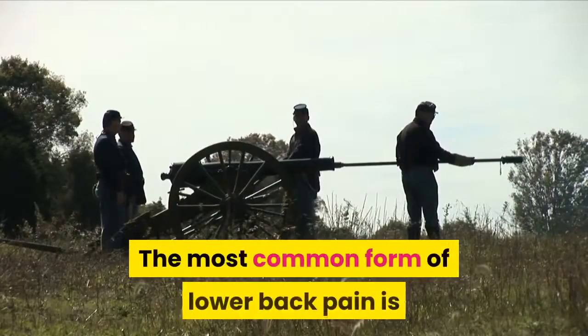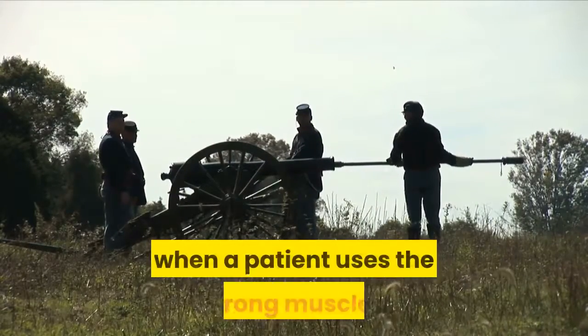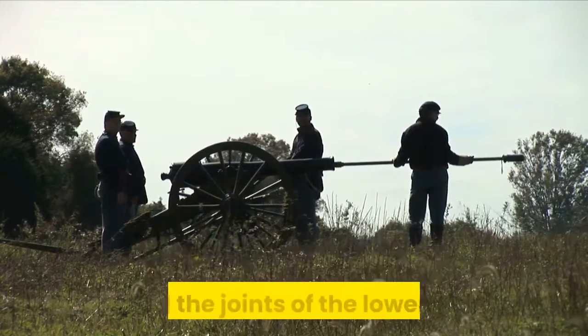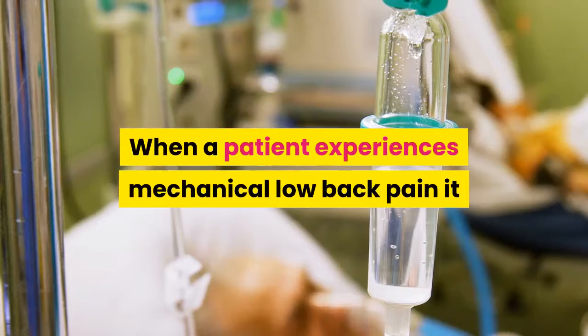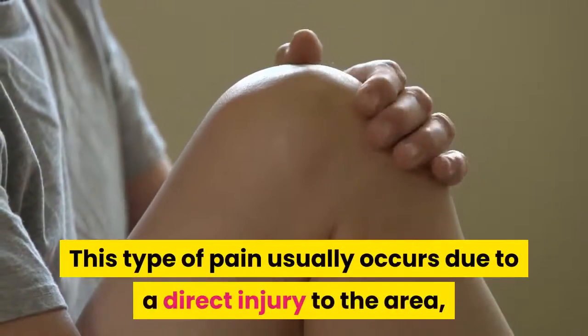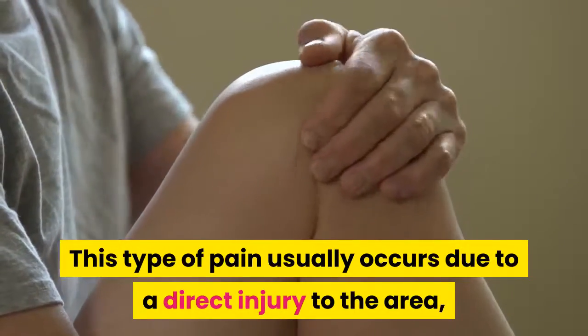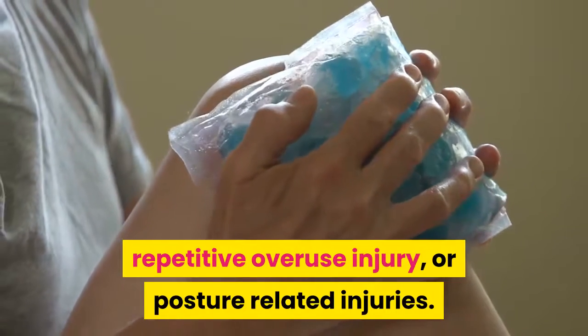The most common form of lower back pain is mechanical low back pain, which happens when a patient uses the wrong muscles to load the joints of the lower back. When a patient experiences mechanical low back pain, it is very hard to pinpoint a direct cause for the pain. This type of pain usually occurs due to a direct injury to the area, repetitive overuse injury, or posture-related injuries.